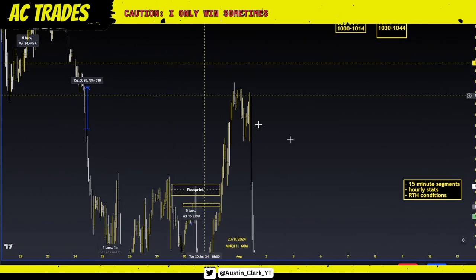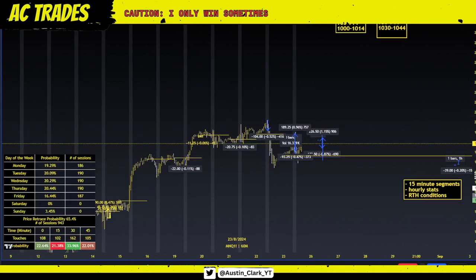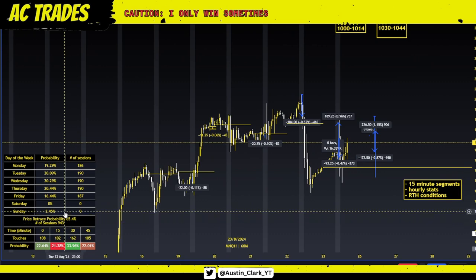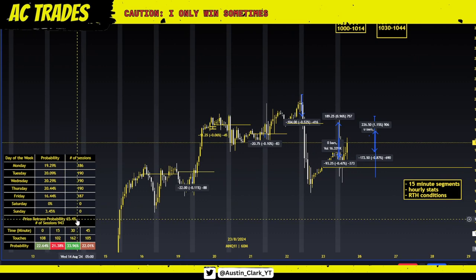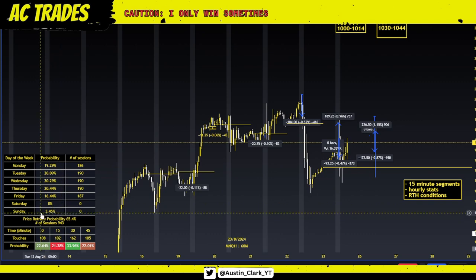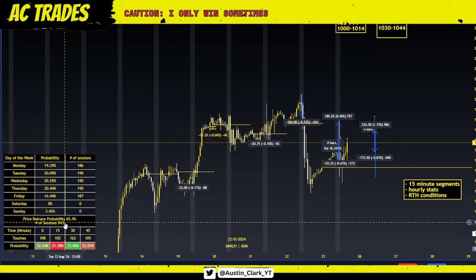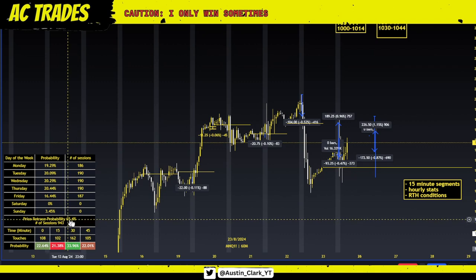So if I go to the hourly, again, to get a good chunk of data, get about 900 days, and I can see out of the 65.4%, okay, one common mistake is people think that this means, so like on a Friday, this means that Friday is 16.4% probability of retracing. This is not what this means. These percentages are showing you what is the majority contributor to this overall percent.